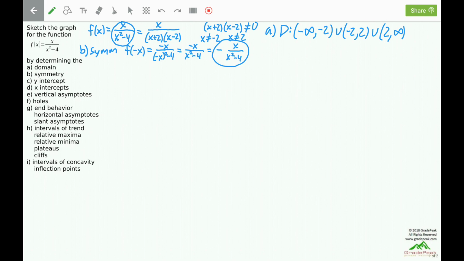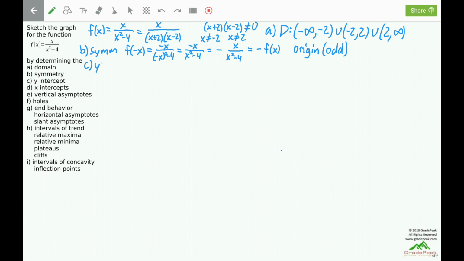it is exactly the same as the original, except it has a negative in front of it. So f of negative x equals negative f of x, which is the exact condition needed to have origin, also known as odd symmetry. This means that the graph will be its own mirror image over the y-axis followed by the x-axis. We will be sure that that is the case.